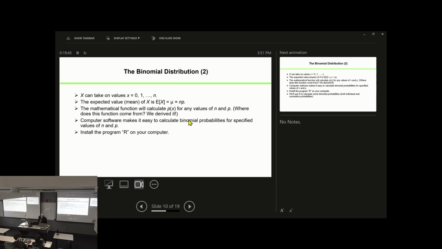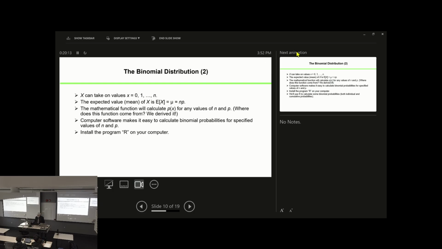We're going to have you install the program R on your computer. We're not doing a lot of R in this course, but we're going to do a little bit. R is a huge statistical software program that is free to everybody all the time, and wherever you go, whatever you do, you will be able to install it free.